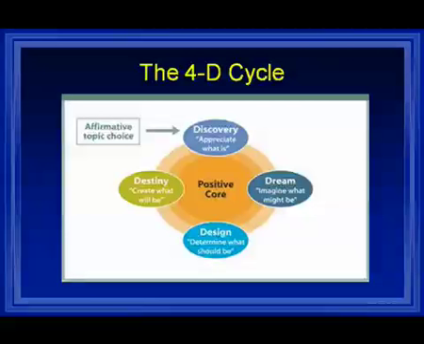The first is the discovery, which is really what I'm going to talk about most as we go along. To appreciate what is good about the organization. Then dream, which is to imagine what might be. That's your vision of the future, how good you can be. The design is the methods of how you're going to get there and to determine what you should be looking for. And then the destiny, which is to create what will be and to appreciate literally the accomplishments of the individuals in the organization.